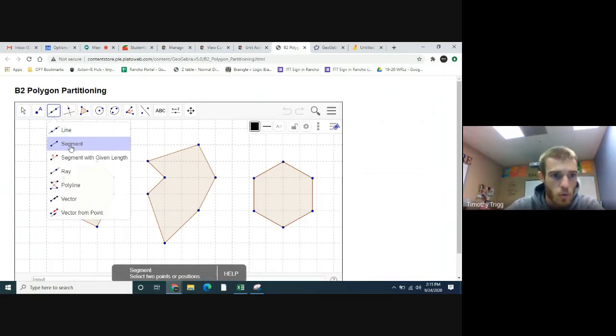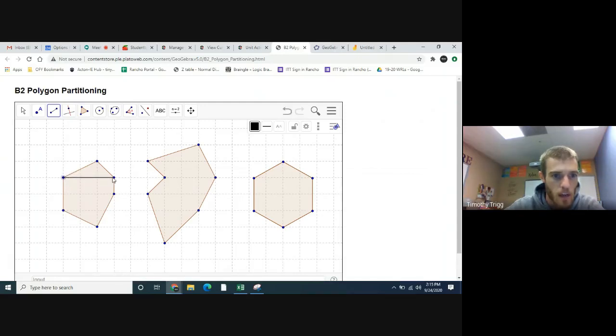So go to the segment tool here, and probably the easiest way to cut this thing up, I would probably cut from here to here. Now notice we could just find the area of this triangle. Well, that's easy because you do length times width and then divide by 2. So that'd be 3 times 1 and then divide by 2. And you can find the area of this triangle right here. Can we do that with some of the other parts? Yeah, certainly. We can cut this into a triangle like so. Find the area of this triangle. And then maybe like this. And so what we do is find the area of each of these 4 triangles and then add those together.